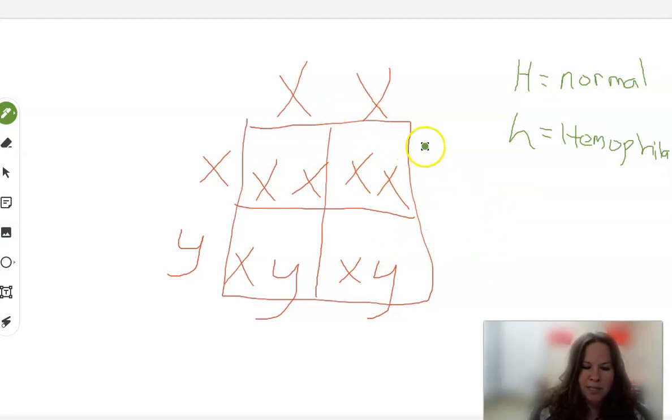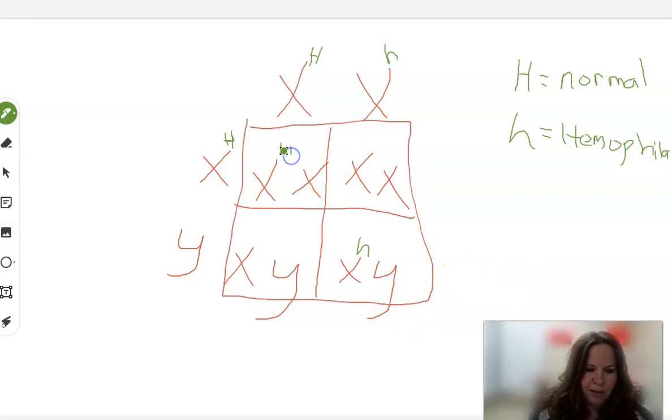So here's what their Punnett square looked like. So Nicholas, the Tsar, was just fine. He did not have hemophilia, so he would get a big H right there. Again, nothing on the Y. Now Alexandra was also normal and did not have hemophilia, so she would have a big H, but yet they had a son who had it. So we know that in order to have a son who has it, she would have to carry the little h, the recessive h, and pass it on to her son, Alexei.